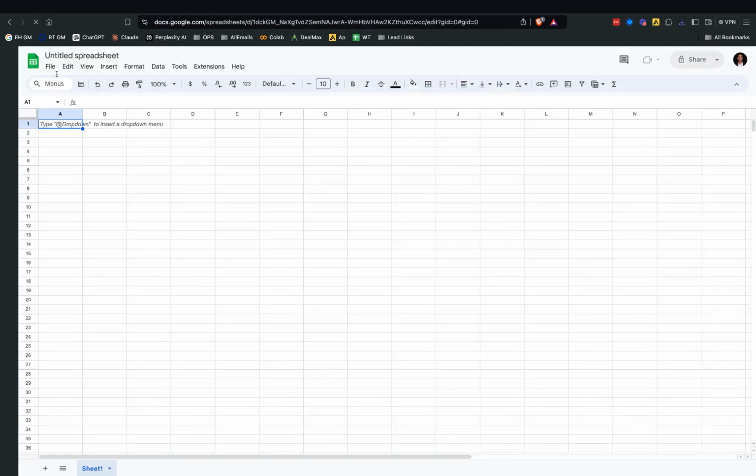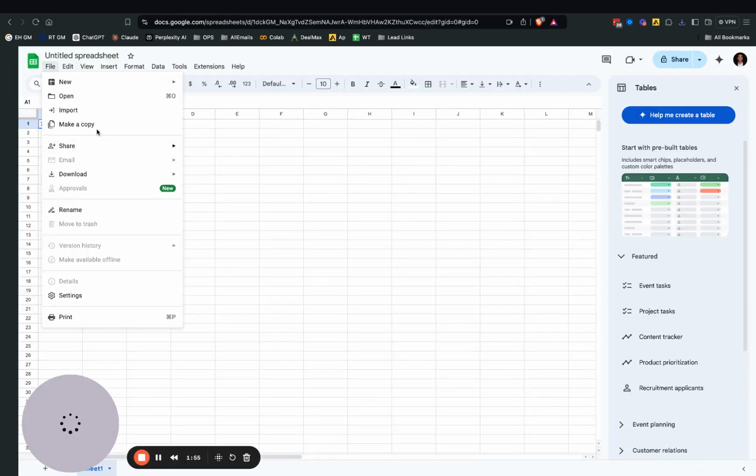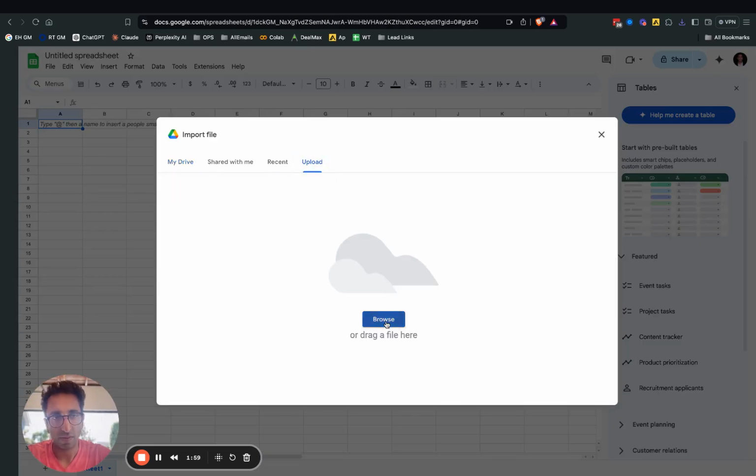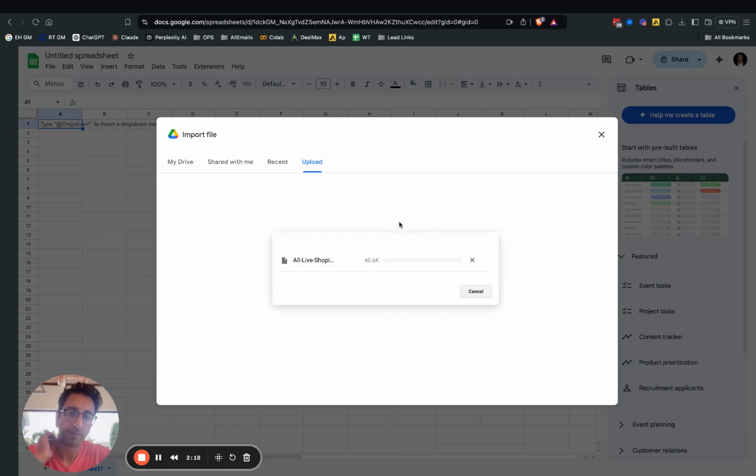So I'll import the data into Google Sheets just to see. Oh, this needs to be unzipped first. So let's do that. Okay, now let's take a look at it.